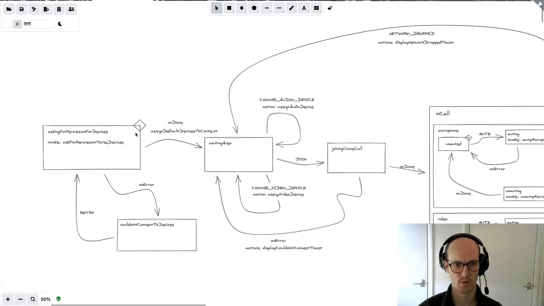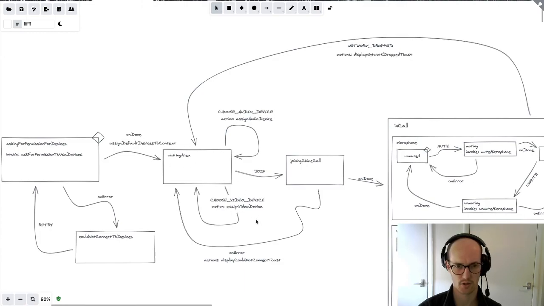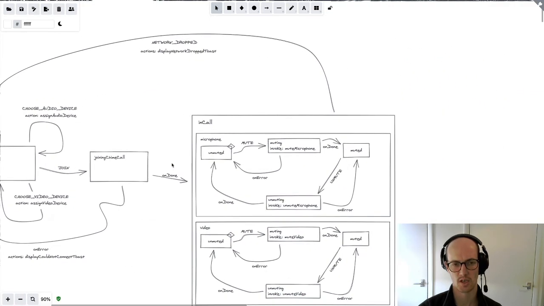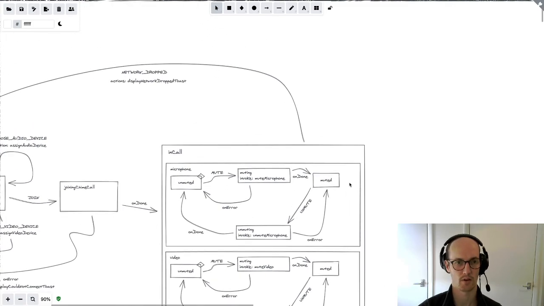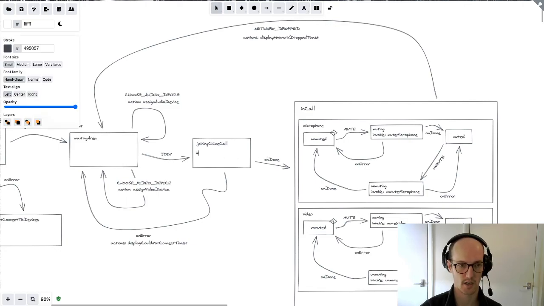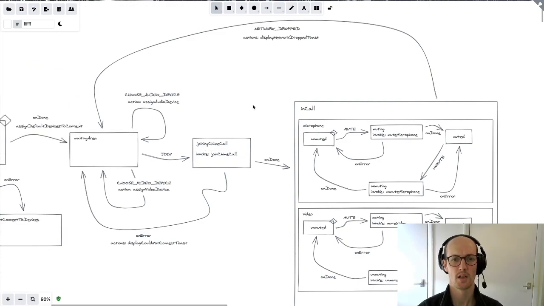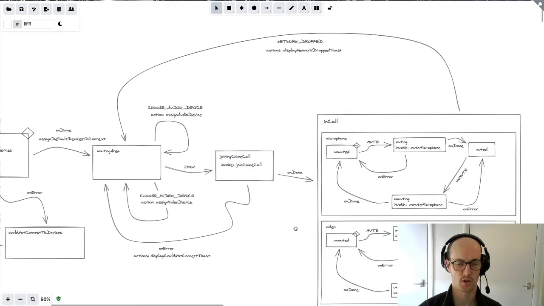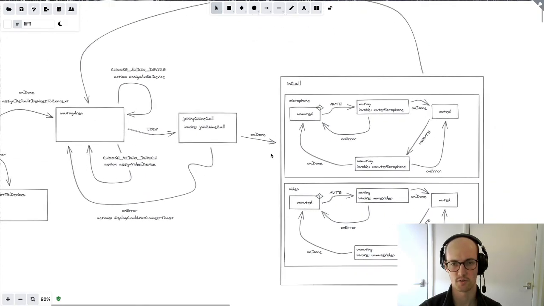Then when we're done there, we assign the devices to context. We're in the waiting area. You can choose a video device, audio device. You can join. If you fail to join, you go back to the waiting area with a message. When you're done, you can go to the in-call state where you can manage your microphone and video and everything's being shared. Oh yeah, we should probably add an invoke in here. Invoke join chime call. Then if the network drops, you display network drop toast and you go back to the waiting area. And you can zoom through again.